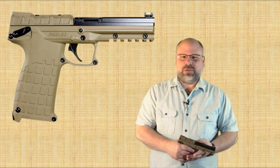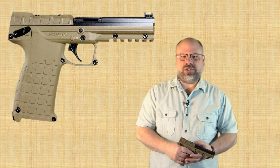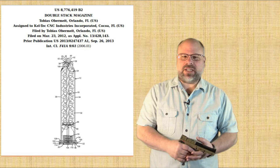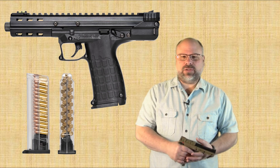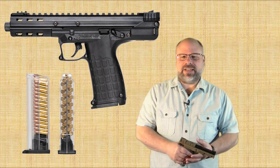When this pistol was introduced, there was an immediate clamor for it to be modified to allow for much more affordable .22 Long Rifle ammunition. The magazine feeding issues with rimfire ammo are magnified with Long Rifle ammunition as case tilt is more pronounced with the shorter length. I was excited to find out in 2014 that Kel-Tec was granted a patent for a .22 Long Rifle magazine design that addresses those issues, and finally at SHOT Show 2019 they announced the release of their new CP-33 pistol, which will provide 33 rounds of .22 Long Rifle in a standard size magazine. As of this date, they've started shipping those pistols out, and as soon as I obtain one, I'll make a video of it for you.